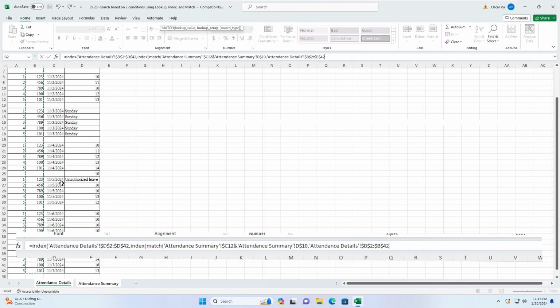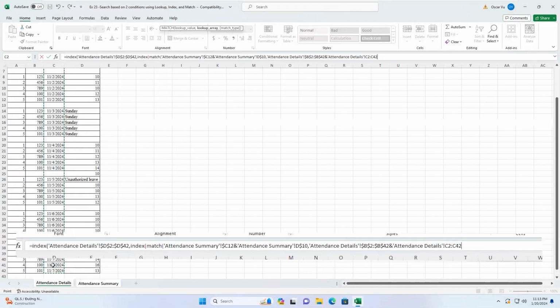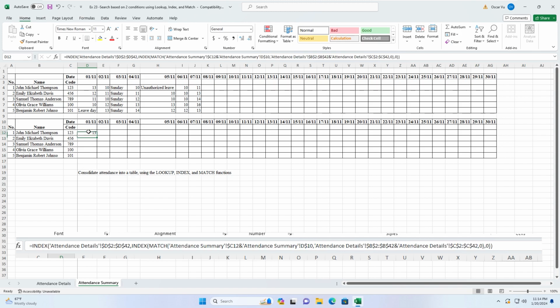Press F4 to lock. And C2 to C42. Press F4 to lock. Comma 0. Close parenthesis. Comma 0. Close parenthesis. Close parenthesis. Enter. Copy to the other cells.